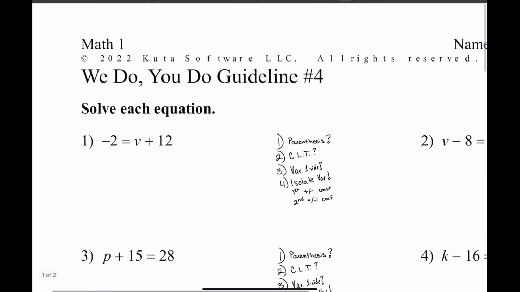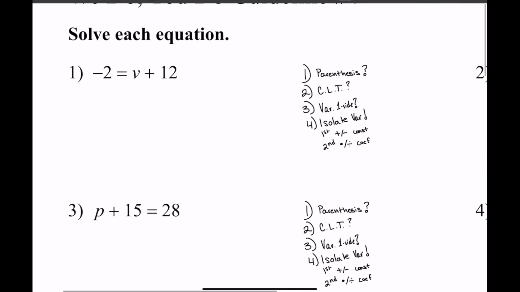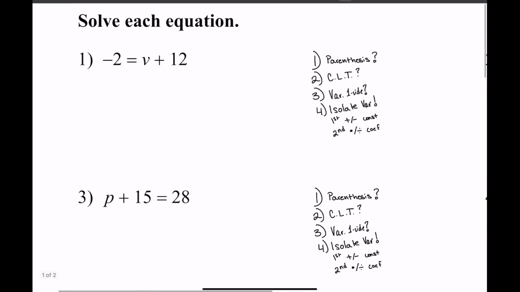All right, so this was our class notes for today. It's called We Do, You Do, guideline number 4. So I'm going to do all the odd problems, and we're only working on this first page, and then you guys are going to do the even problems, and that's your practice. So let's look at number 1.